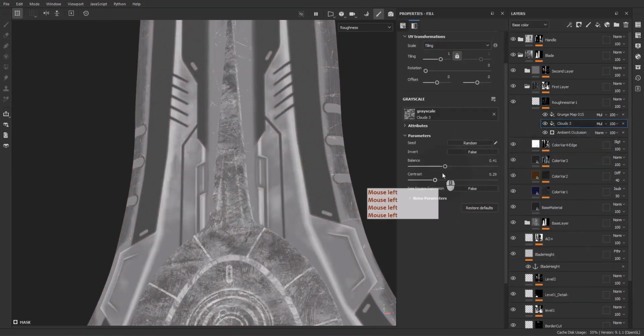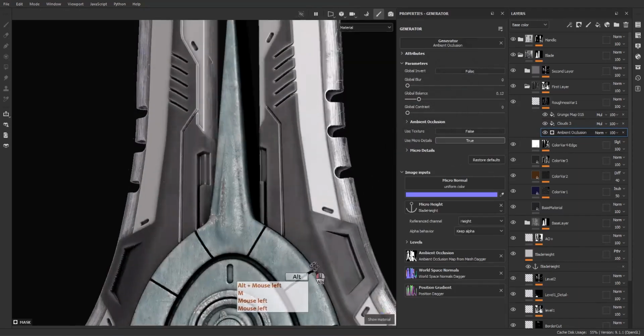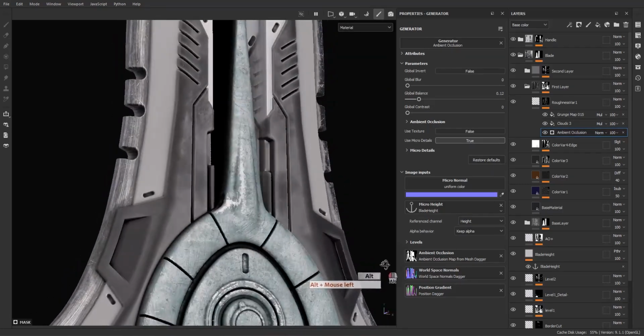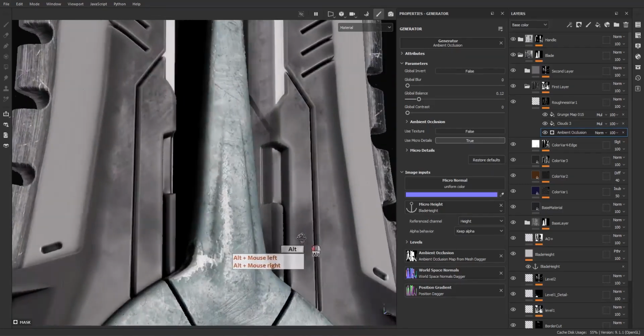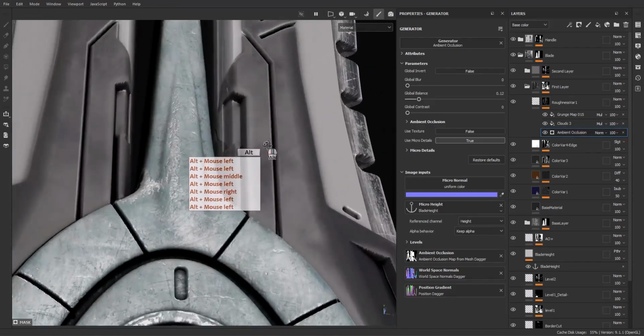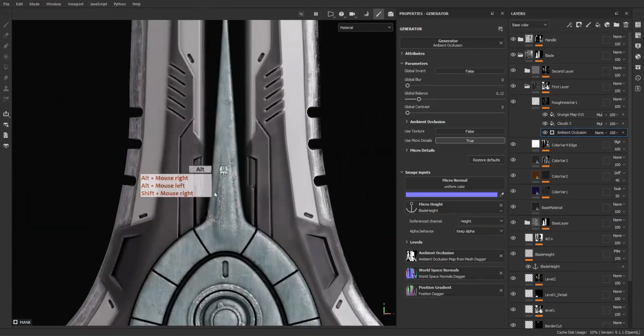Now we can play with the mask itself. Yeah, maybe in the ambient occlusion, we can play with the global balance or invert and get different variation, but I'm okay with this. You know, it's a very good looking metal surface.